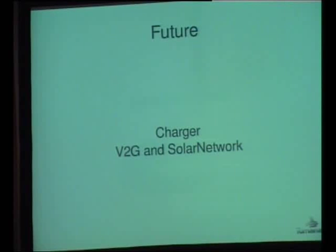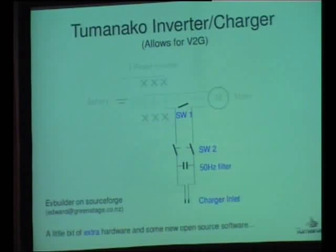Into the future, we're looking at the same infrastructure — the solar network, the battery management system, the inverters — leading to another massive opportunity. Same hardware, different software. This is actually an AC Propulsion patent — it's how to turn your inverter and your motor into a charger with basically some switches and a plug. It's quite a clever idea because it saves a whole lot of money — you don't have to buy a charger.